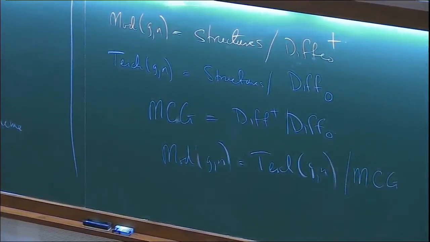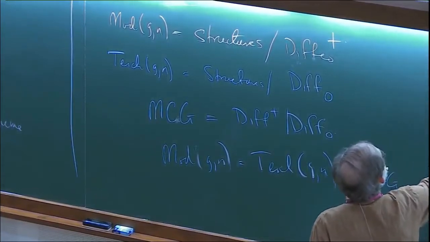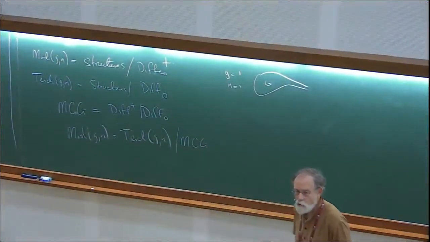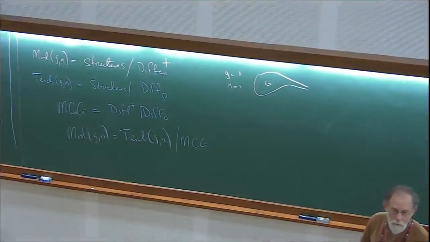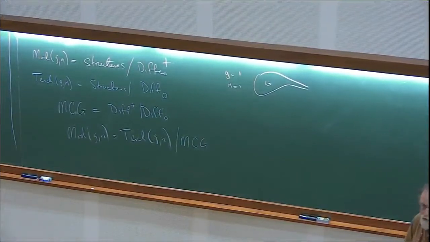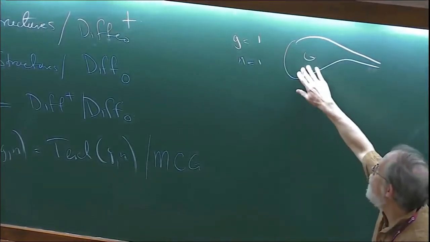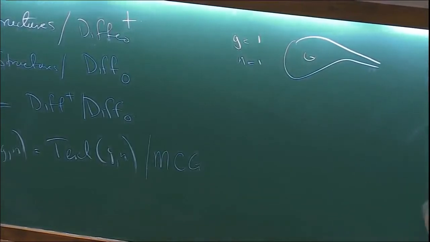And so let me draw some pictures of the simplest example. Possibly what I'm about to say is known to everyone here, but maybe it wouldn't hurt to say it anyway. So I want to think about g equals 1 and n equals 1. So I'm thinking of the torus with one puncture. And I want to think about hyperbolic structures, so complete hyperbolic metrics on that. So this is going to turn into the cusp, and you're going to have hyperbolic geometry everywhere.